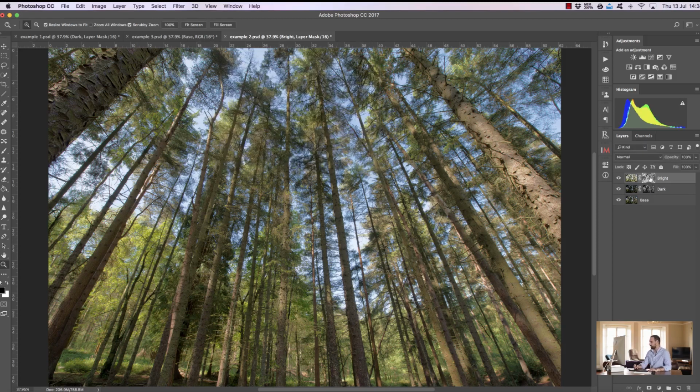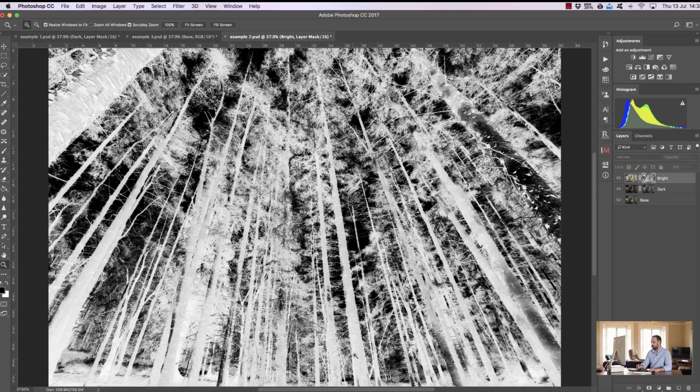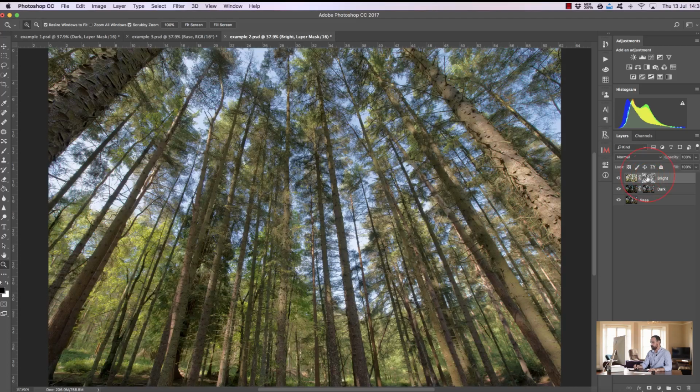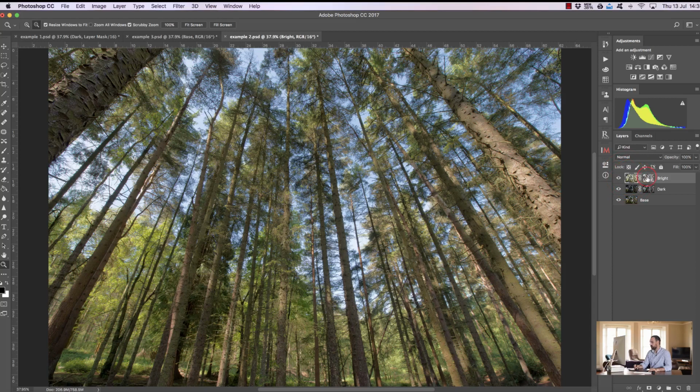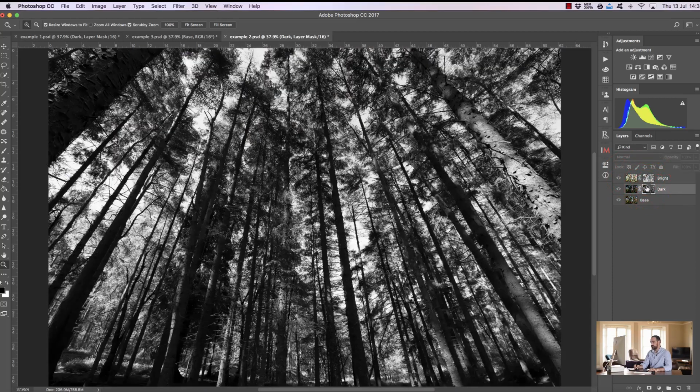So let's look at the bright mask here. Now, all of the trees in our mask are white, and that's because we wanted to select the trees. They're the darkest part of the image. And we want to bring through the information from the trees from this brighter exposure and blend them with the other two exposures. So that's why we wanted the trees to be white. But the mask on the darker exposure is an exactly inverted version of our bright exposure. So this is only selecting the highlights, the brightest parts of the image.